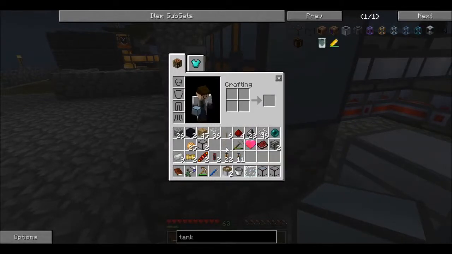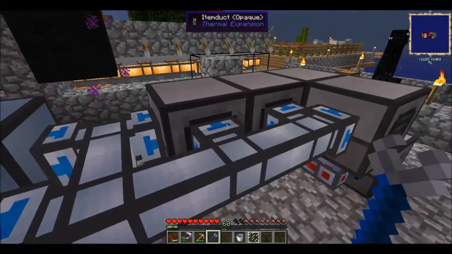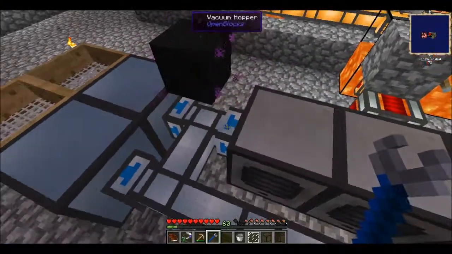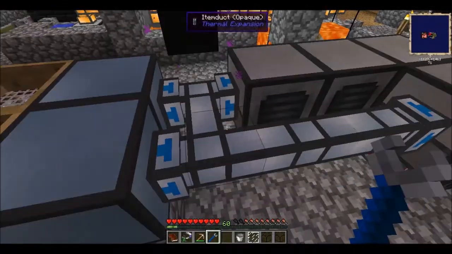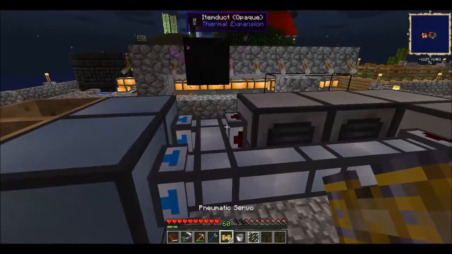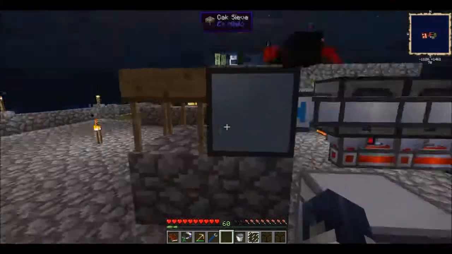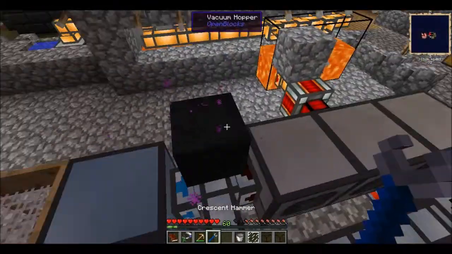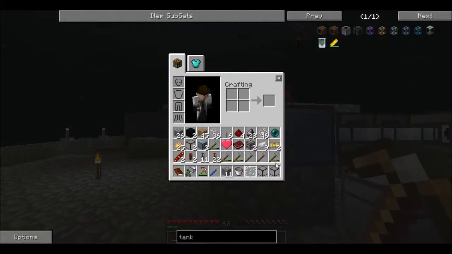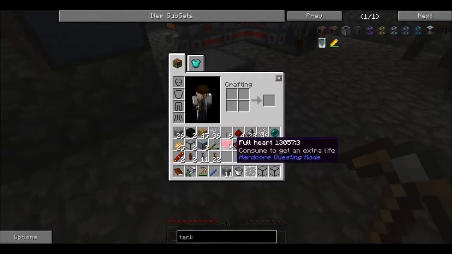Then we are going to put a sieve over here. Then I need two pneumatic servos, maybe, for extraction of those things. But let me see first what we are going to do. I need this vacuum hopper to get somewhere else. Let's see, this is all full here.